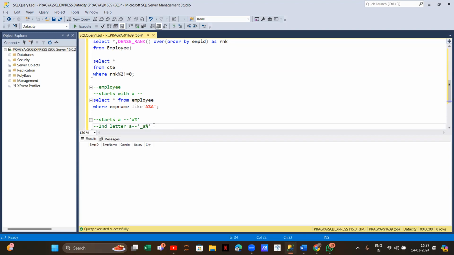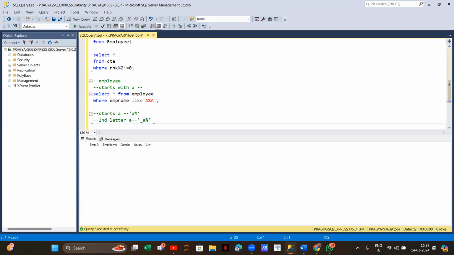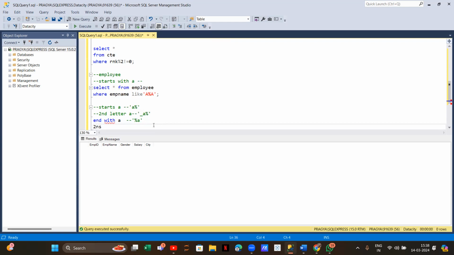And if we want it to end with A, then it is percentile A. Second last letter A, then it is percentile A underscore.